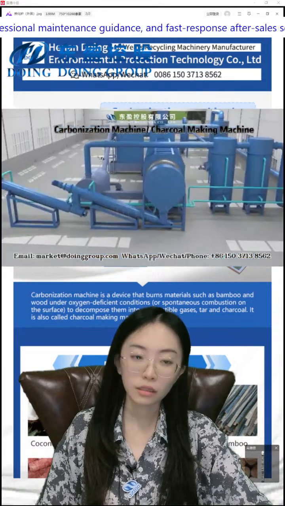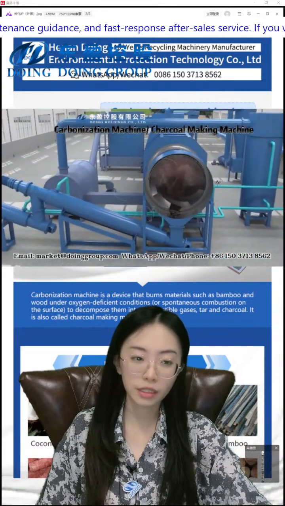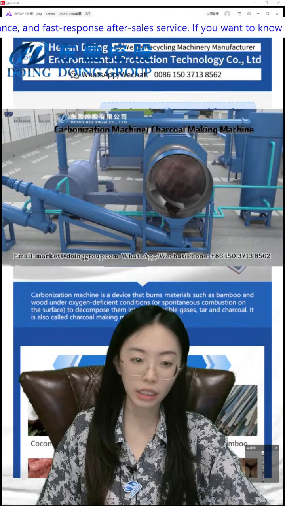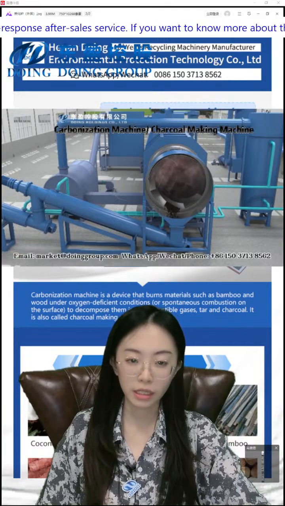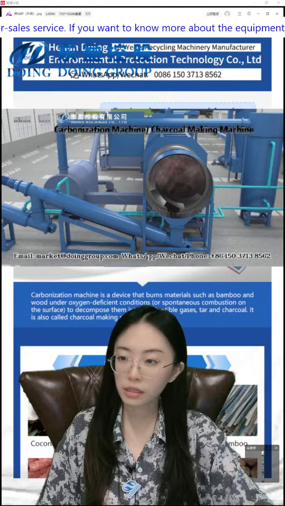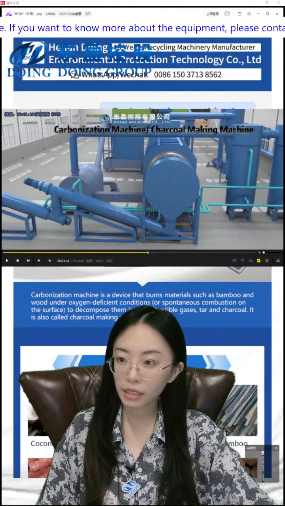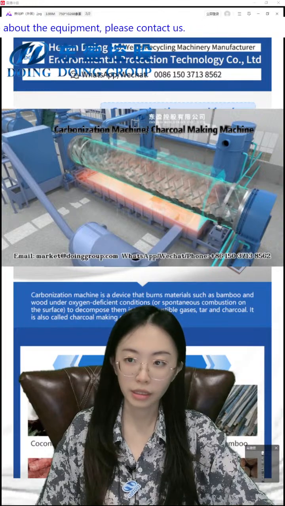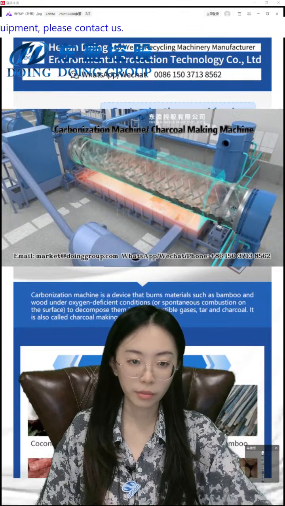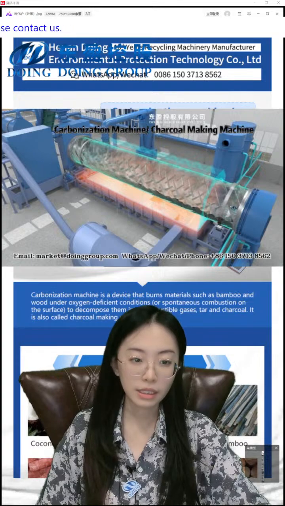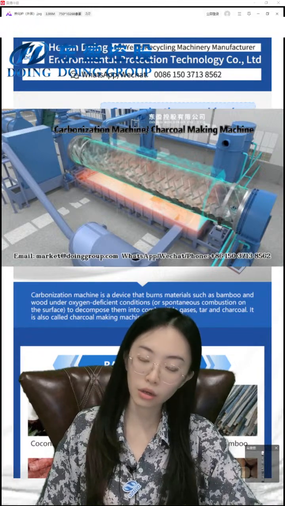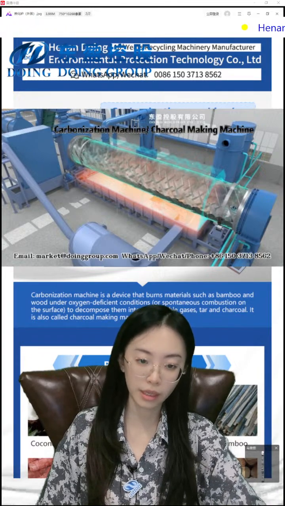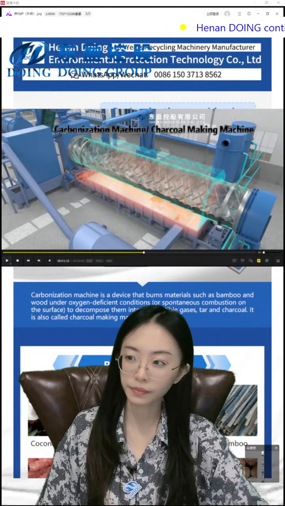You can see the temperature at the front is much higher than at the back, and the section here is a section without an installation cover. Well, it's empty. It doesn't have the brick or the screw. This is empty in order to cool down the temperature of the raw material.